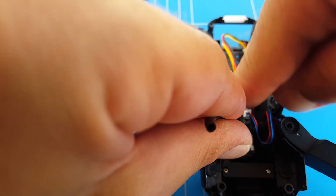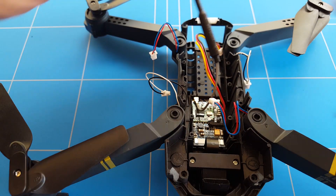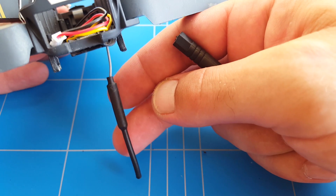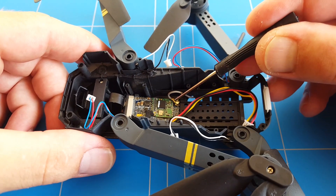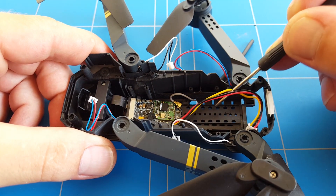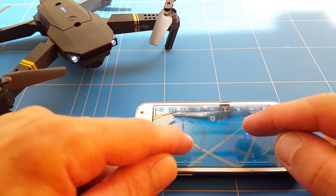That's the hole — now we're going to run the wire to the bottom and connect it to the IPEX connector. Holy cow, that was a fiddly job! But we made it — it's sitting there, it's connected, you hear it click and you know it's not going to move. Now we have the antenna running free underneath the drone, giving us a much better connection and hopefully a lot more range. One little thing to be careful of: the IPEX connector wire has to be routed along the body so the battery can slide in and doesn't get snagged by the wire. Then you can start rebuilding the drone and test if everything still works.